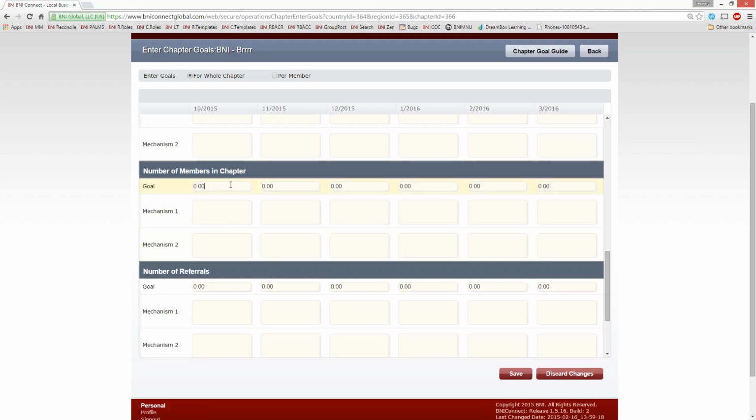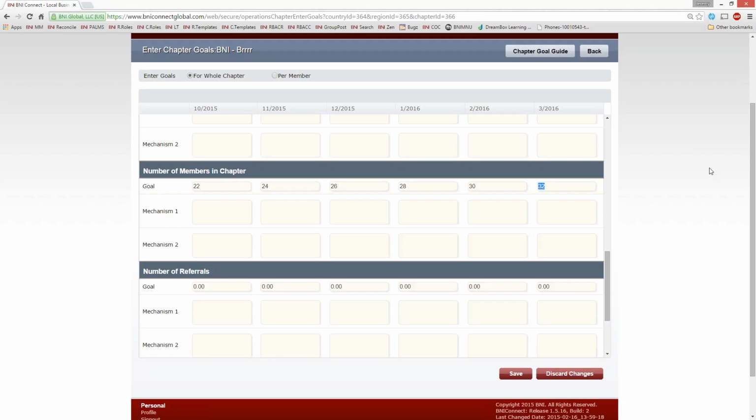This is a really important goal. So we do want to grow our chapter. And right now our chapter has 22 members in it. And we would like to fairly aggressively grow this chapter. I say we want to grow this chapter by 10 members over the next 6 months. So once again, I can put the end result here. So we want to get to 32 members by the end of March. So that means that we need to have a net growth of 2 new members every month. So we're going to make 24, 26, 28, 30, and 32. So this is our growth chart here for the chapter.